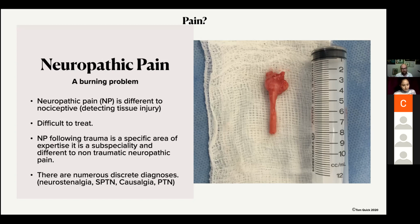And it's really difficult. It's severe pain, and it can create a huge amount of problems. There are a number of surgical causes that happen after trauma that create pain. And here is one of those neuromas that I mentioned earlier. This is a nerve that's been cut in two, and the distal bit's gone, and those nerves, the growth cones, have nowhere to go. They form this painful blob. Every nerve that's cut will do that. Some don't become symptomatic, but this one did. It became a symptomatic post-traumatic neuroma, a painful lump. And so we did something clever, and we chopped it out and we wired the nerves into a muscle so they weren't going to form another lump.